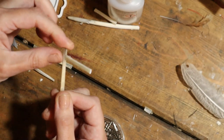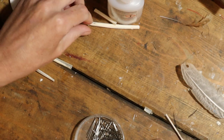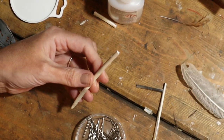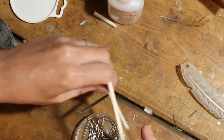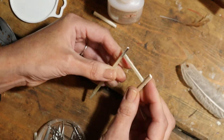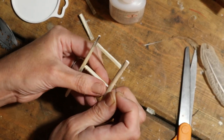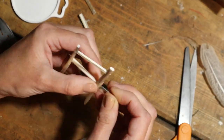I need more feathers. You don't seem to be using many feathers in yours. I haven't really done much. Figuring out how to stick it together, to be honest. Are these the smallest pins you could find? Yeah, I want bigger pins. Well, they're just pin size. Do we have any longer pins? Extra long pins? I don't think so. Pins don't work. They do work. Not perfectly for mine.